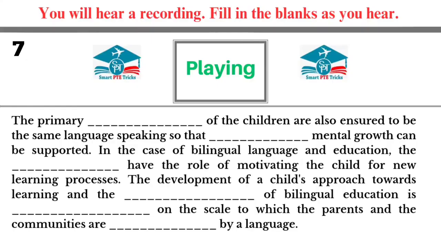The primary exposures of the children are also ensured to be in the same language so that strategic mental growth can be supported. In the case of bilingual language and education, the families have the role of motivating the child for new learning processes. The development of a child's approach towards learning and the development of bilingual education is dependent on the scale to which the parents and the communities are influenced by a language.